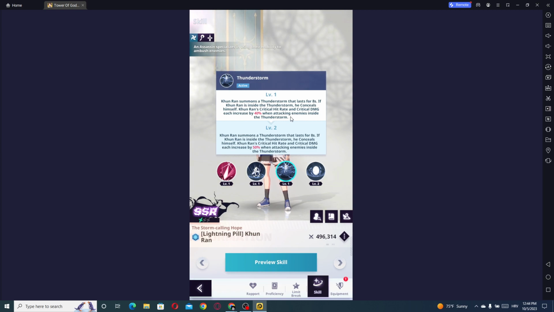But this is the part where I'm like, Khun run, look at this. This is extremely important. Thunderstorm. He creates a Thunderstorm, and inside the Thunderstorm, he's invincible. He also gets increased critical hit rate and critical damage by 40 when attacking enemies in the Thunderstorm. Have in mind, all of these multipliers go nuts as you get dupes for him. For him to actually work, you need to practically max him out.